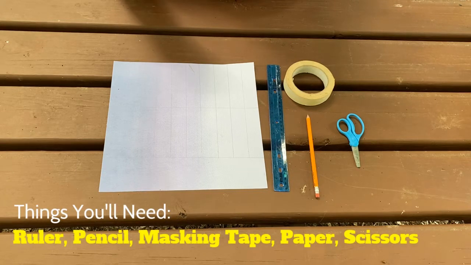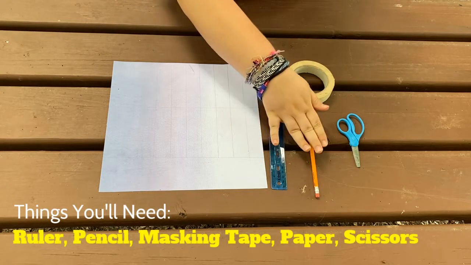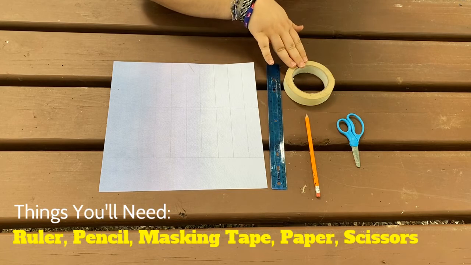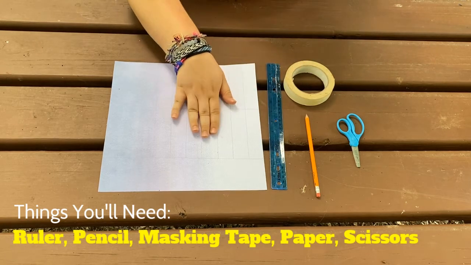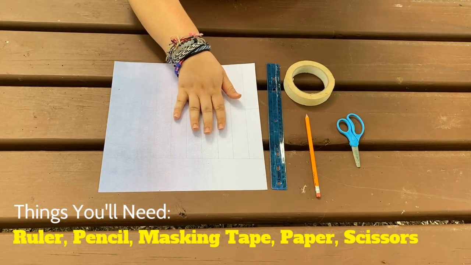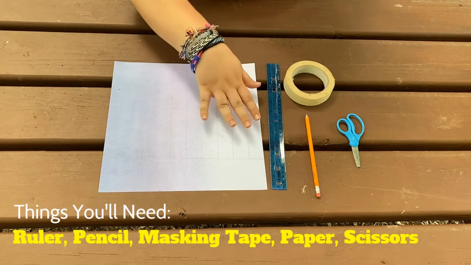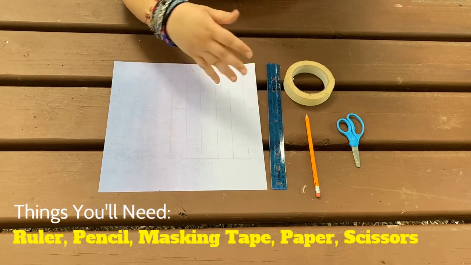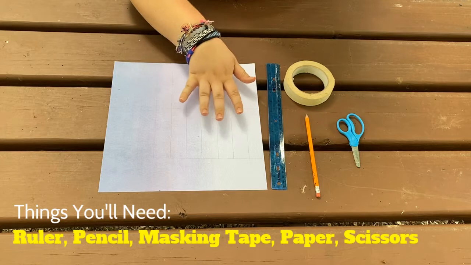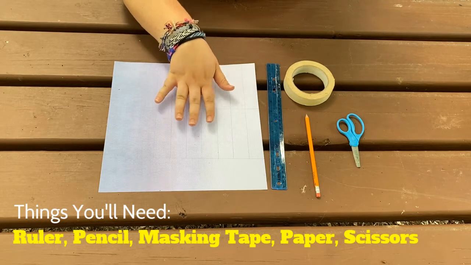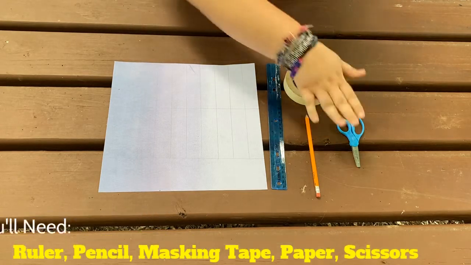For the paper friendship bracelets, you'll need a ruler, a pencil, some masking tape or a paper clip, and some paper. With the paper, you're more than welcome to add some color and designs with watercolors, markers, or colored pencils. This paper that we're using is scrapbook paper that we got from the Creation Center. And you also need scissors.